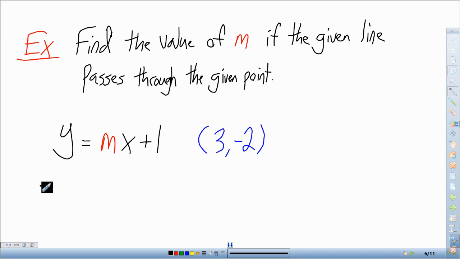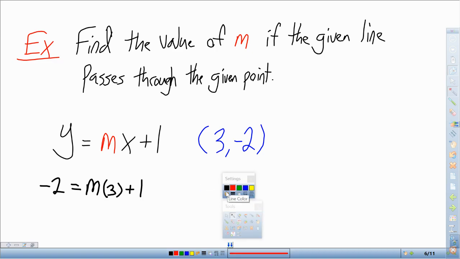So I'm going to plug in a negative 2 for y. Slope, the m is what I'm going to find. So that's my variable. My x value is a 3, so I'm going to plug in a 3. I'm going to put in parentheses here because they're being multiplied. And then I have that positive 1. Okay, so again, all I'm doing here is plugging this number in, solving for whatever I'm looking for. On this one happens to be the slope.